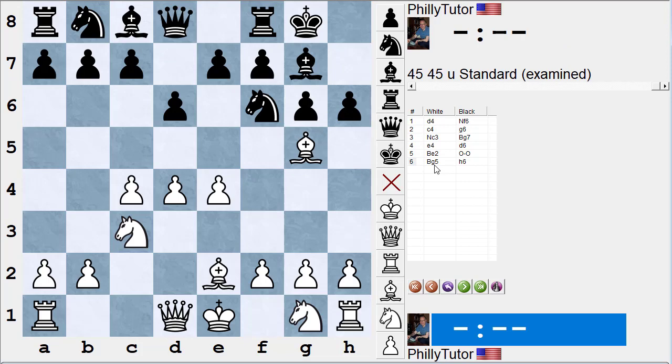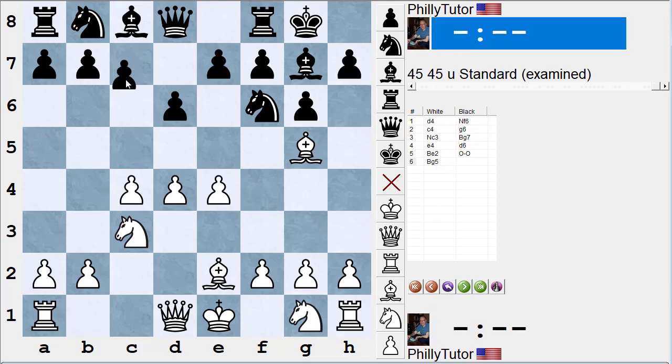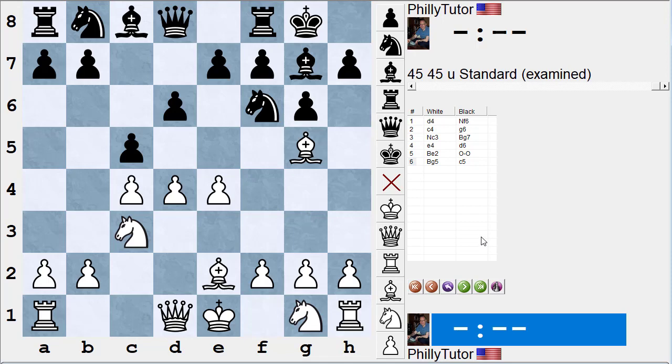You want to hit it while you still can, while h6 is still a safe move. So when he has a two-way bishop, if he's not threatening to take that knight, and right now bishop takes f6 is not a threat, because black would be very happy if white gave up that strong bishop and gave up the bishop pair by playing bishop takes f6. So that h6 right now is a really good move. The only other book move besides h6 in this position is to play c5 right away and strike at the center.